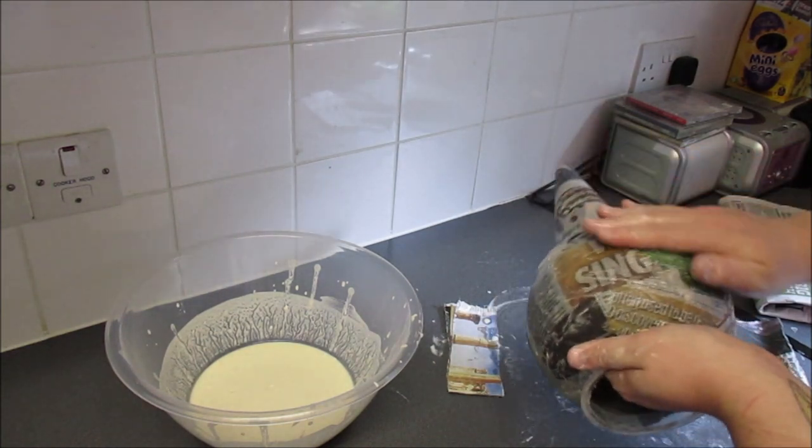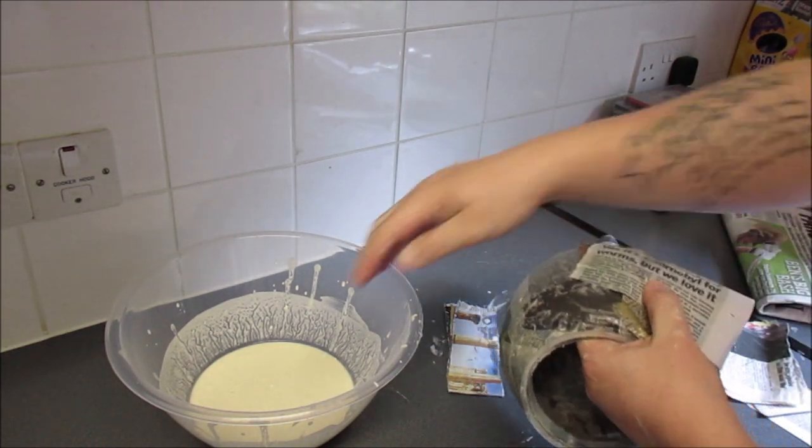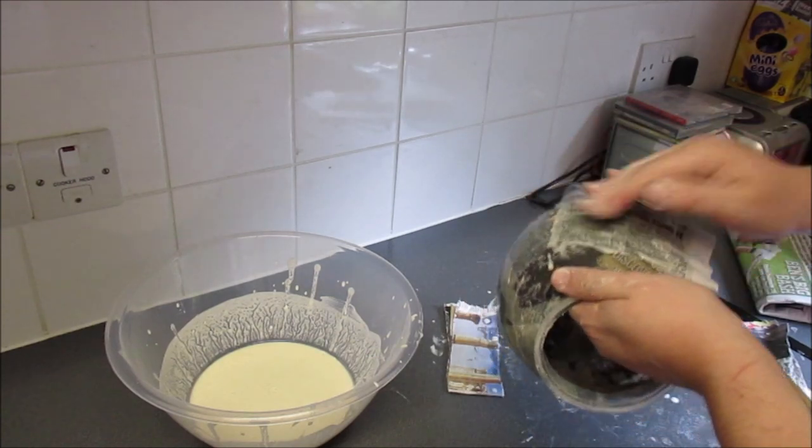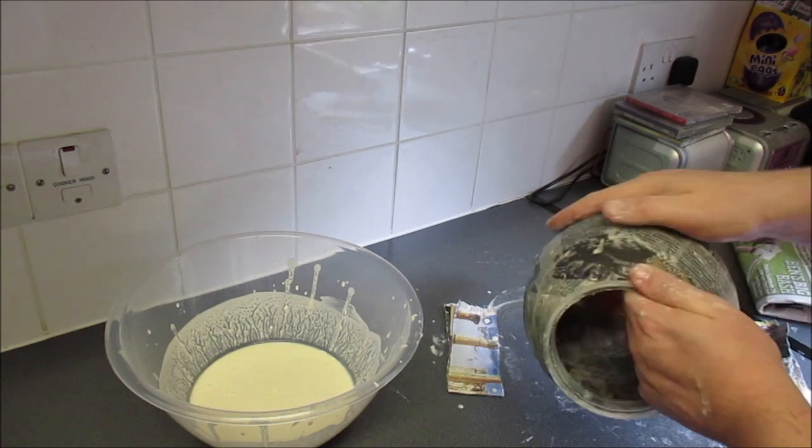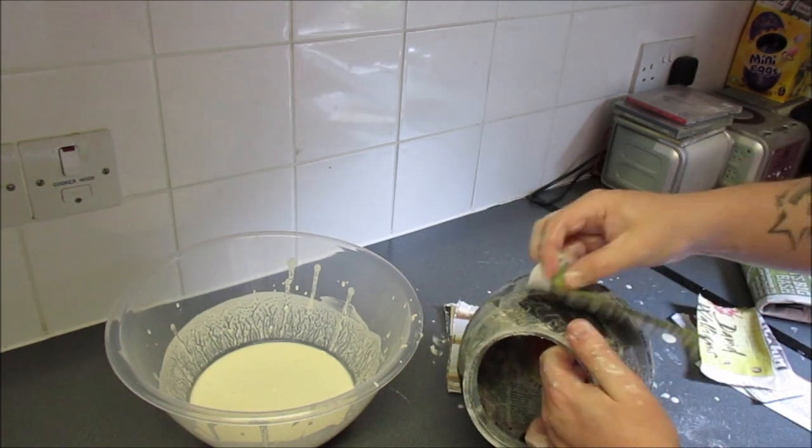I imagine this project is going to run over a few days because obviously I need things to dry and so forth. But that's the beauty about this type of creation. Some crafts just aren't meant to be done within a few minutes.